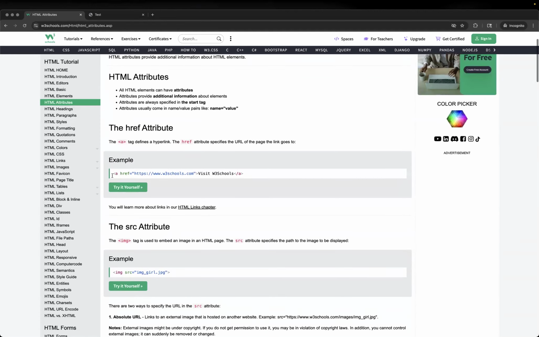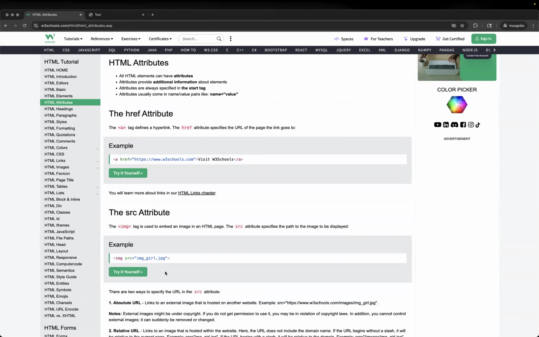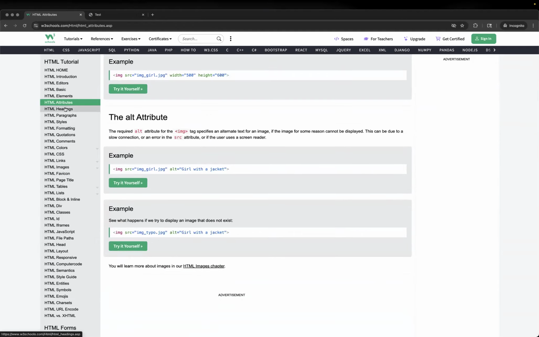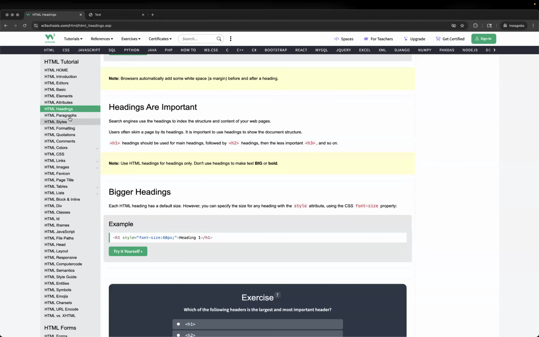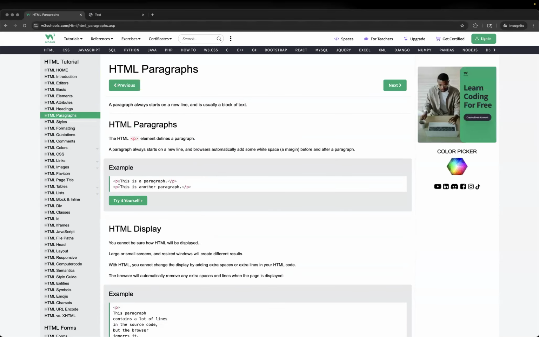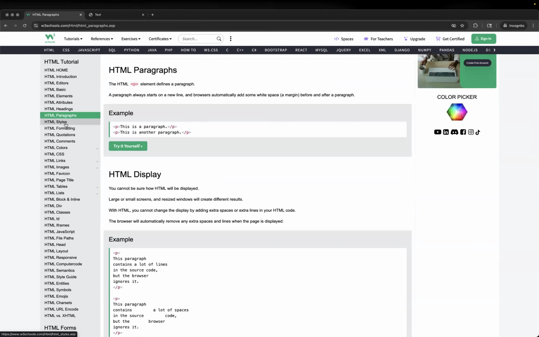You see the URL link is a pair, but the image only comes with one single tag. Or the headings, H1, 2, 3, 4, 5, we need to close them. And the paragraph will be P.